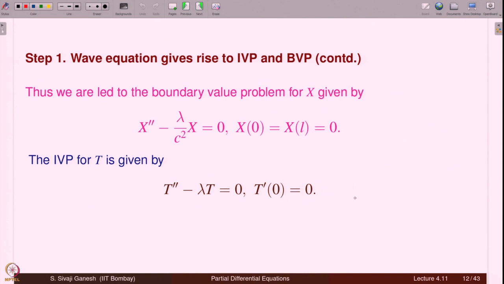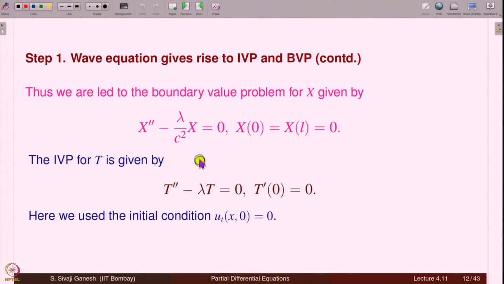Of course, there is one more initial condition that I cannot apply yet, namely u of x, 0 equal to phi of x. We have the second one, which is u_t of x, 0 equal to 0. So, in that, if we substitute u equal to X into T, we get T prime 0 equal to 0. So, this is one initial condition for T. If we had the function psi, we could not even write T dash of 0 equal to 0. If psi was present, we cannot get this initial condition, in which case we work with only this ODE. We do not consider any initial value problem, because we do not get one.